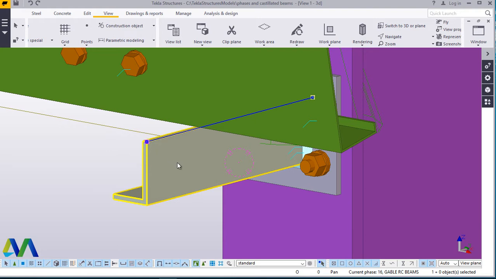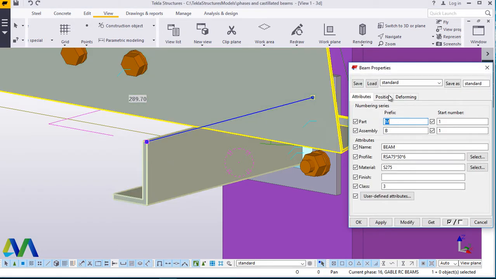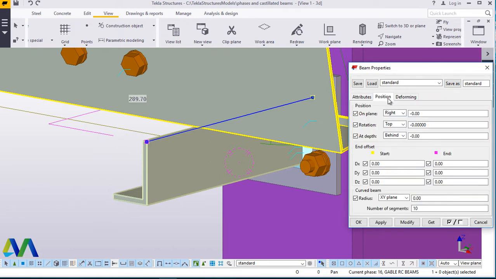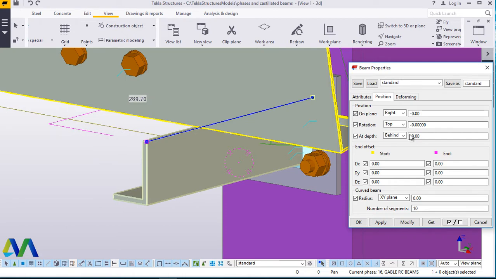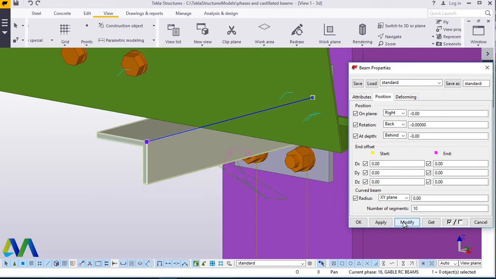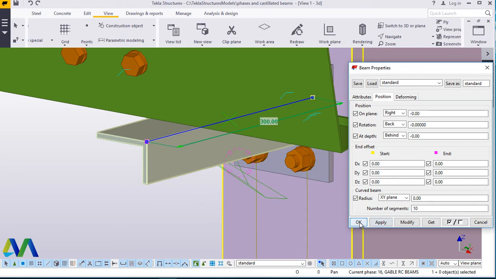Now we'll double click on it again to manipulate its position. After double clicking on it, you come to position under beam properties, then come to rotation under position, then go to back, click OK. That is the right position because our gutter will be sitting on top here and will also allow our bolting to be done perfectly. Apply and accept.